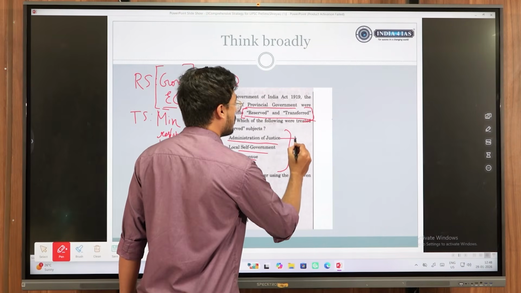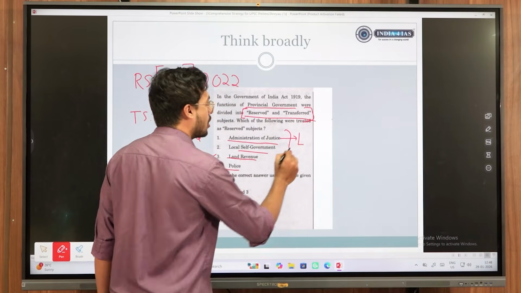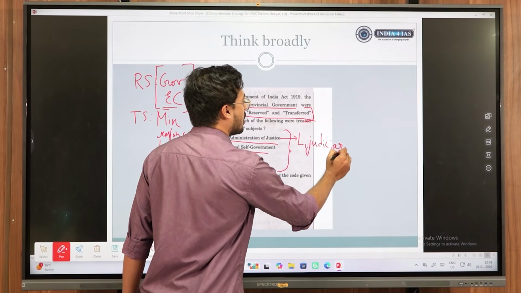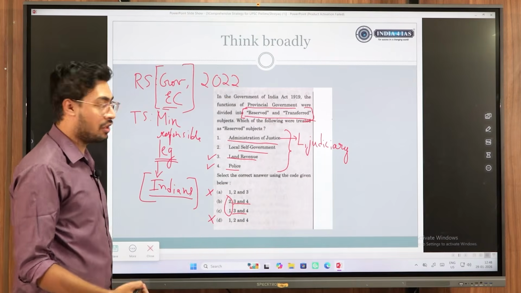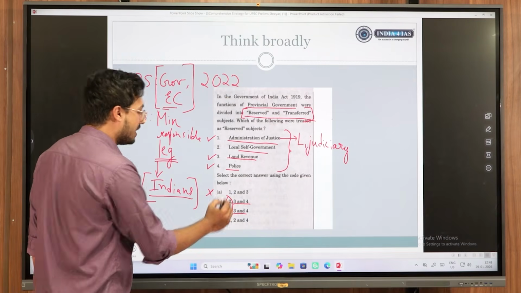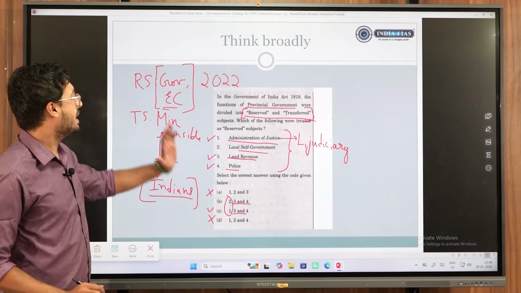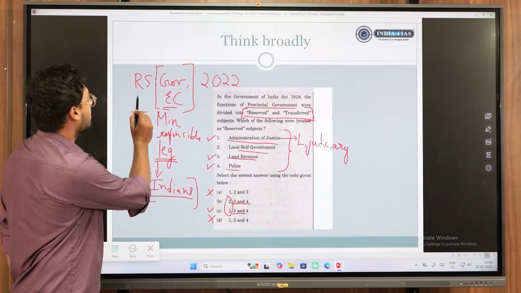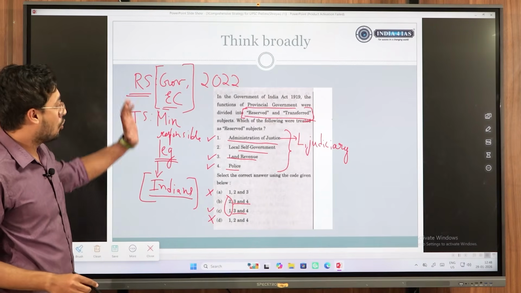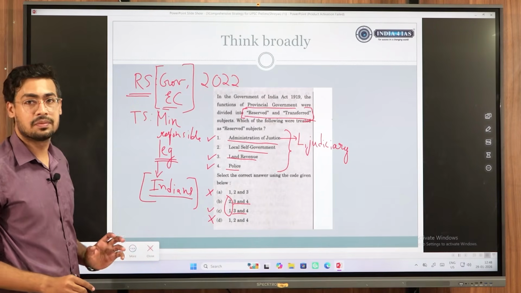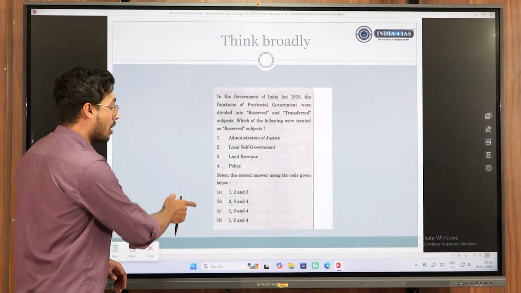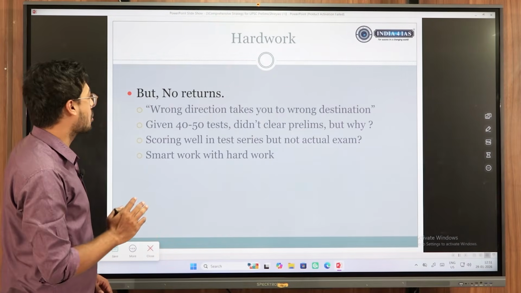So, administration of justice would mean that they would have laws under their control. They would use the judiciary to favor themselves. So, if I have to choose something which would benefit the British more, then easily we could have said the answer is 1, and the answer is 134. So, only and only if we knew the static part, that the reserved list was under the control of the Governor and Executive Council. Only if we knew this question. So, it is our control over static that will help us to answer the question.